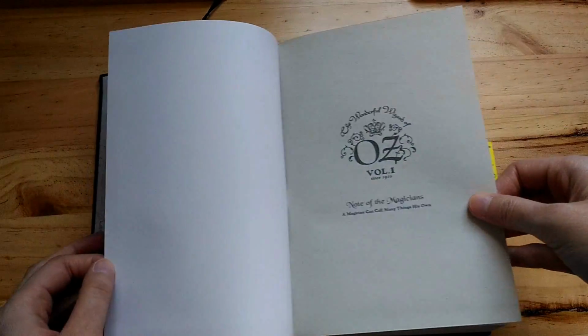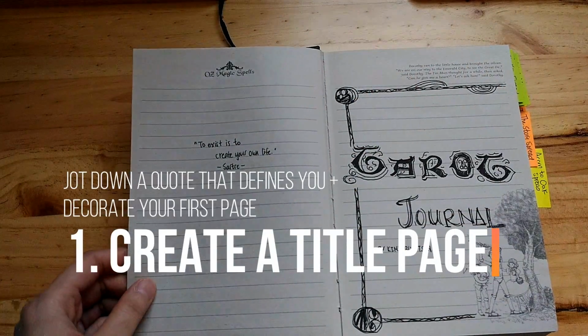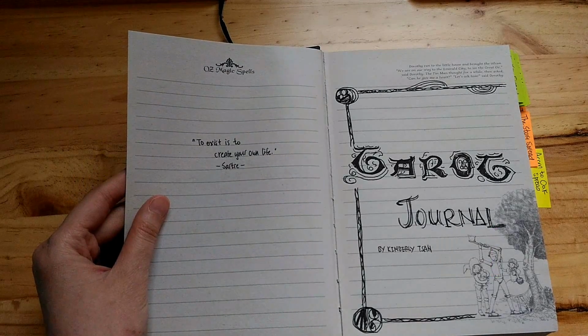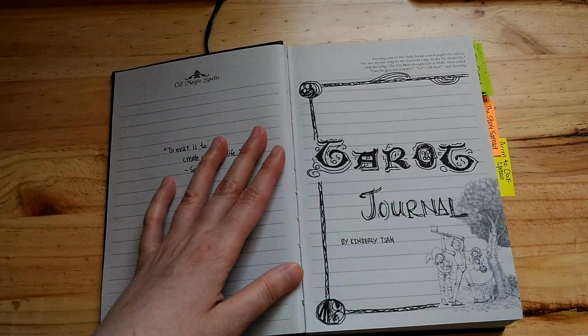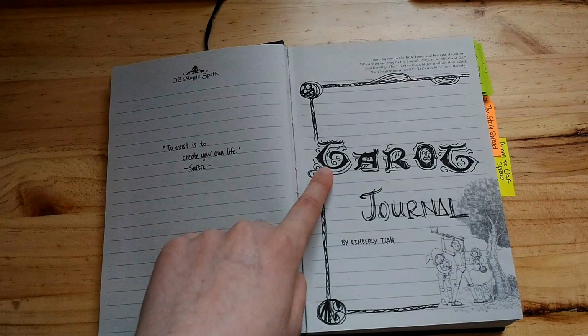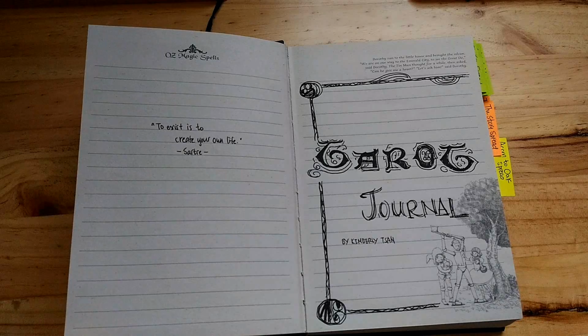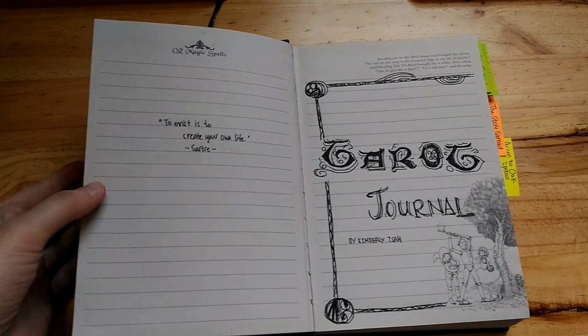Okay, so how I started this journal was I put down my favorite quote ever: "To exist is to create your own life" by Sartre. And then I did a title page. I remember I had a reference for these letters because I did not know how to do medieval looking or classical looking letters, so I had some references for some of the lettering that I did.